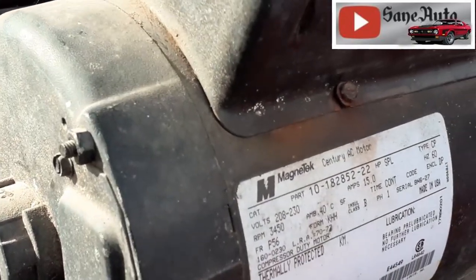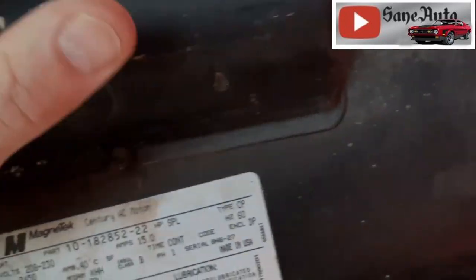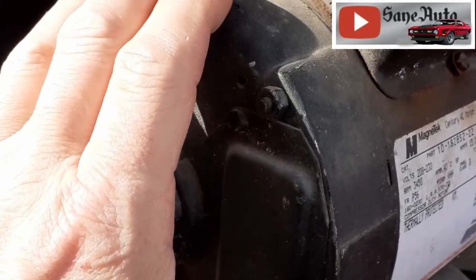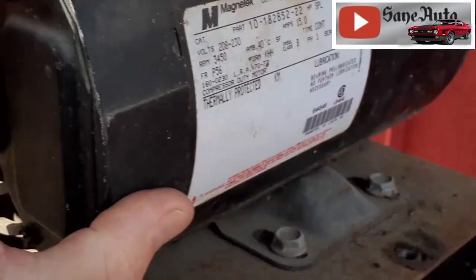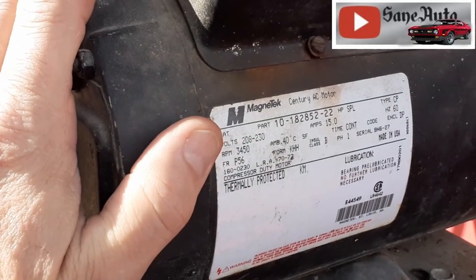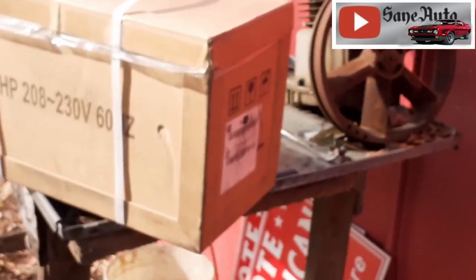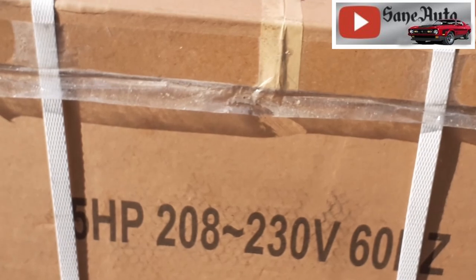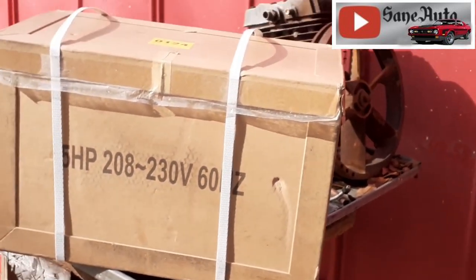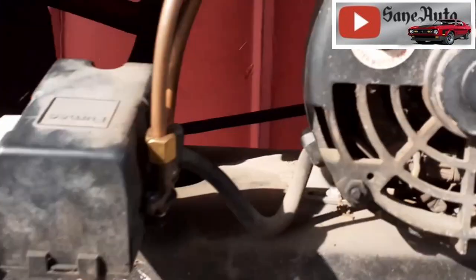Both of these are 3,450 RPM motors. One of the things I like about this replacement motor is, unlike this one, which is supposed to be a 6 horsepower motor, but only pulls 15 amps at 240 volts. This one pulls 22 amps and it's supposed to be 5 horsepower. So I'm more inclined to believe the 22 amp motor being a more powerful motor than the 15 amp.